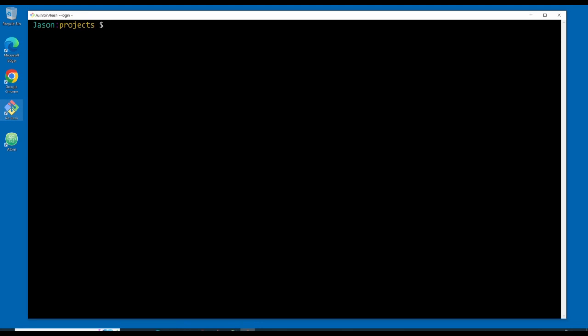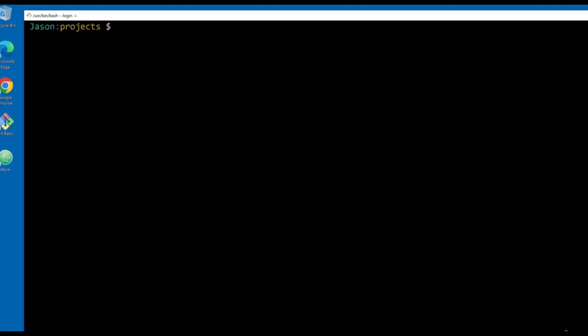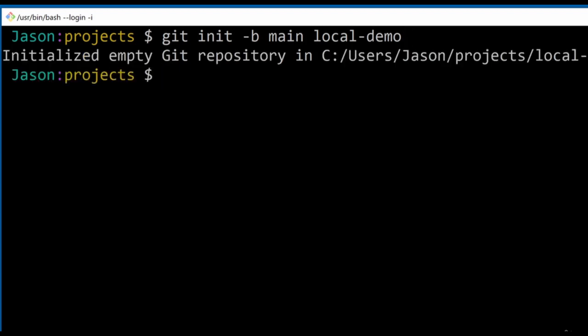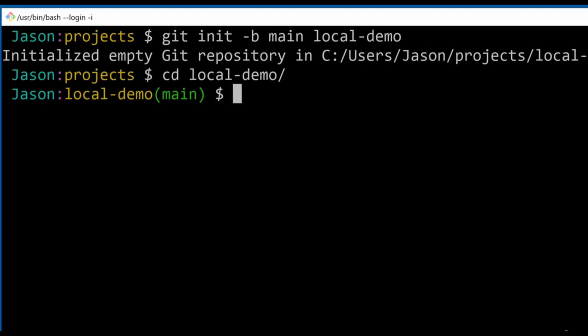Okay, it is actually possible to specify the default branch to start a repo on the local side, so let's do that too. Back in my projects folder, I will create a new Git repository, but this time I'll pass in the newly added -b flag to allow me to specify main as my default branch for this repository. Once done, I'll go into the repo, and we can see my prompt reflects main as the default branch.